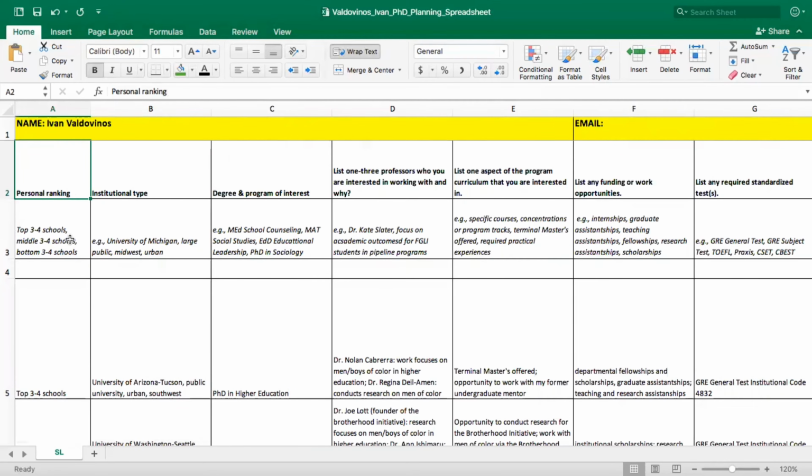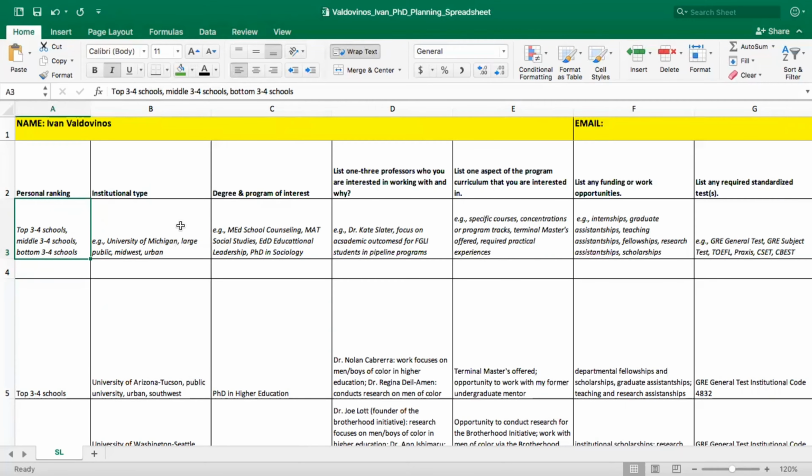And so what you should be including in your personal ranking, I suggest that you apply to at least 9 to 12 programs. There is research out there that suggests that if you do apply between 9 and 12 programs, you're giving yourself the highest odds of getting into at least one. This is true mostly for the PhD because PhD programs are competitive because they only accept a very few number of people every year for their cohorts. And so I suggest that you choose 3 to 4 top schools, 3 to 4 middle schools, and 3 to 4 bottom schools. So really reach schools, middle ground schools, and then safety schools.